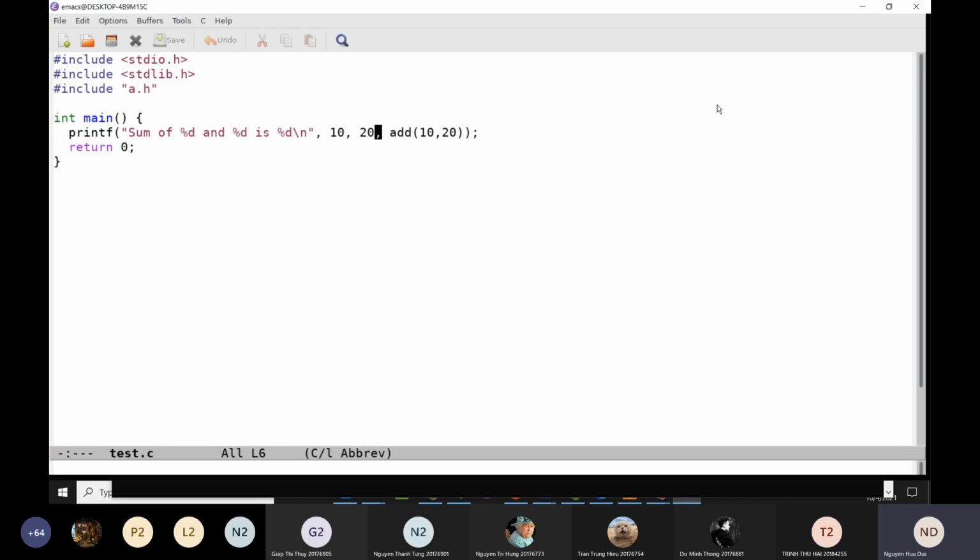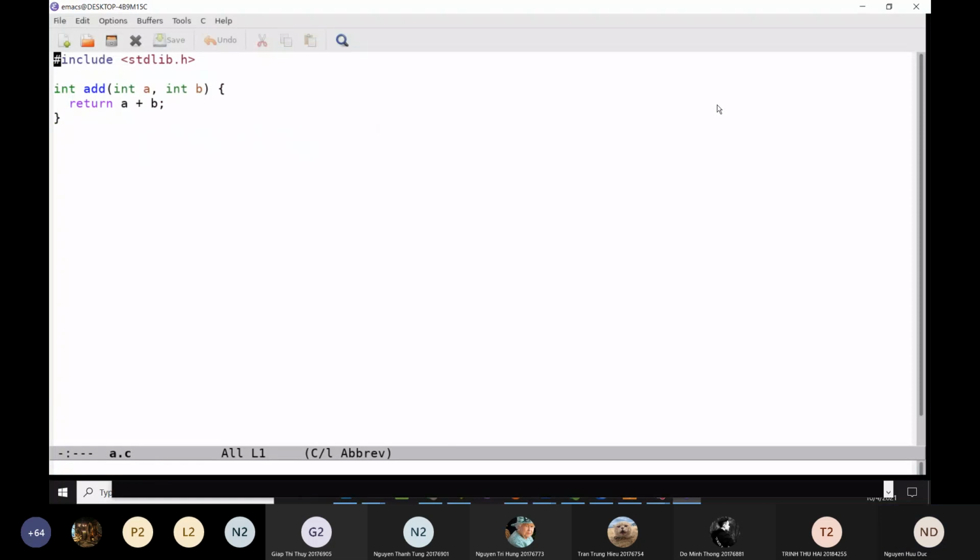The first function is printf, and the second function is add. The printf is defined in the library, and add is defined in another module called a.c. Right? Something like this.